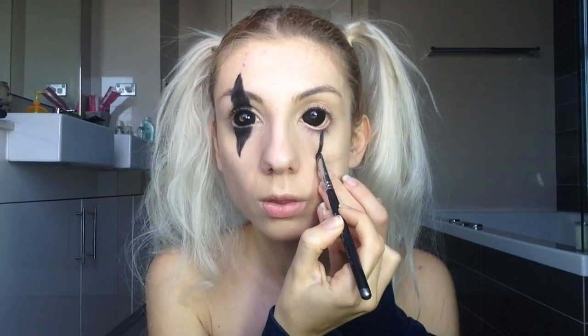And you're just going to want to make sure you fill them in, even the waterline just above where the triangle starts on the bottom. You want to also color that in black, just so it's an even transition and there's no odd white gaps in between. And when you're doing the triangle on the top, make sure it comes about an inch past where your eyebrow is.